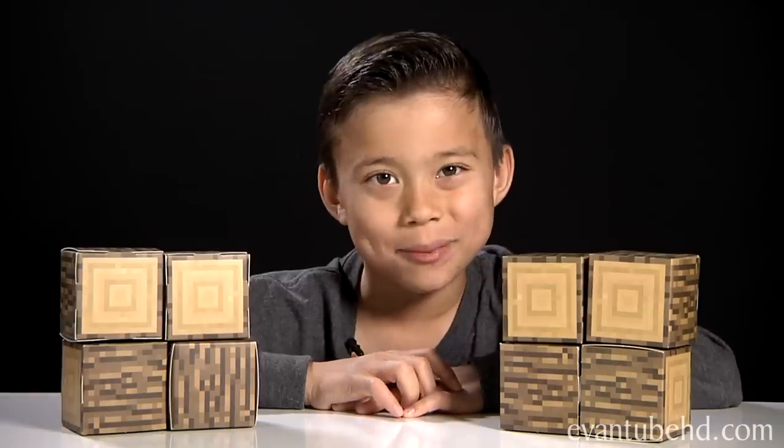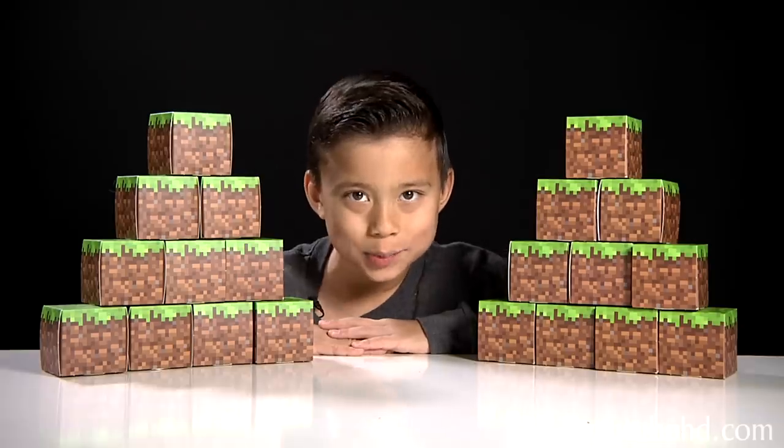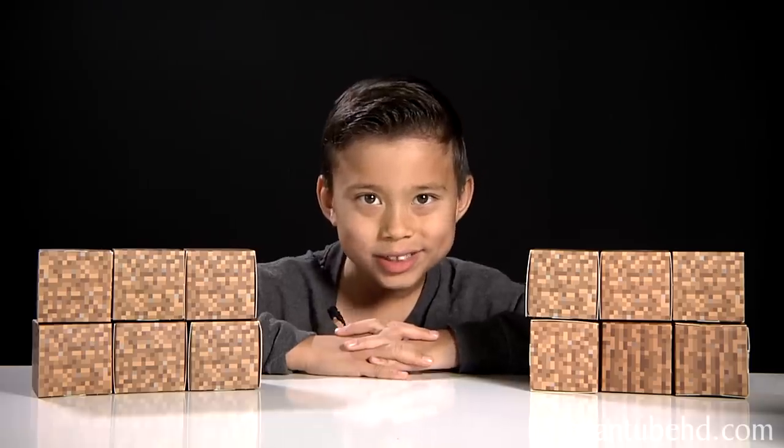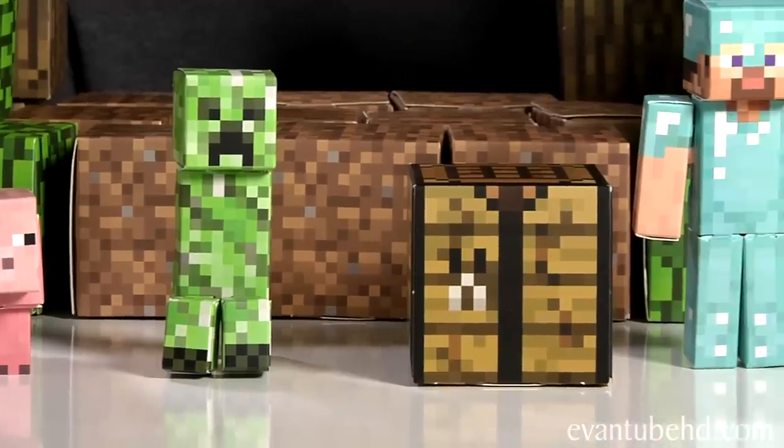You also get 8 log blocks, also known as oak wood. You get 8 leaf blocks, you get 20 grass blocks, you get 20 cobblestone blocks, you get 12 farmland blocks, you get 1 crafting table. So that's everything you get in the deluxe pack.